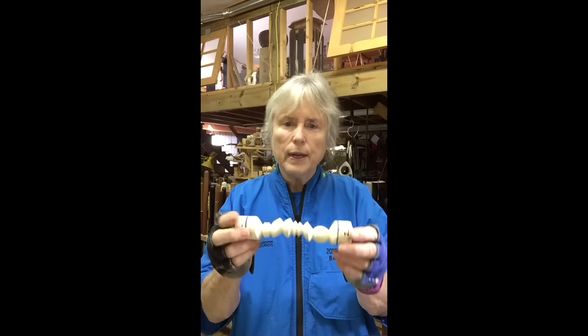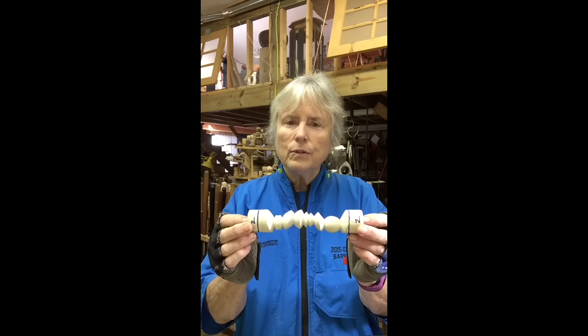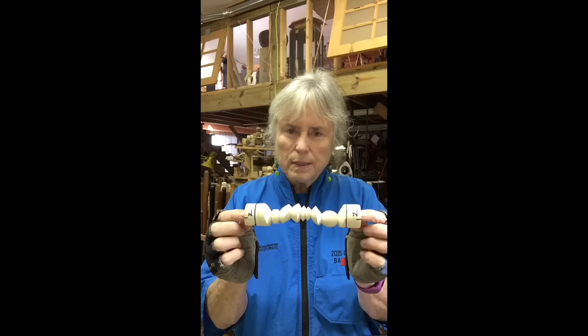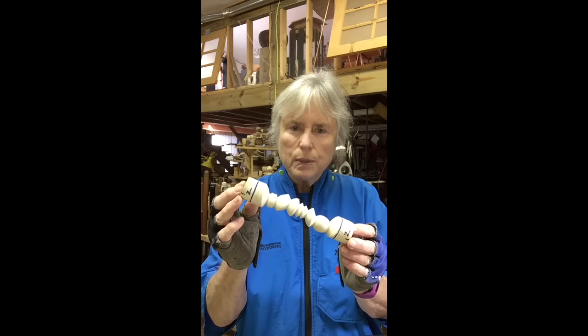Now, the second thing I realized through the years, I mean, it didn't come overnight, is that there are only two basic ways that the axis can be changed on a spindle. And when changing the axis relative to the center axis, it's either going to be parallel or twisted. Now, there's some way to start looking at all these spindles and seeing what they all have in common.